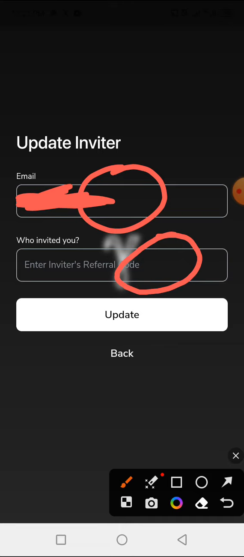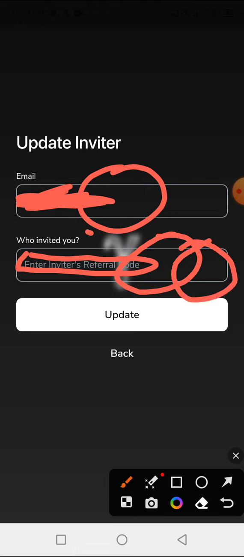Now, if you want to apply my own invite code, you just come here and click on the chat icon. Click on my circle, it brings you here. Just copy the code in the description and paste it right in here. Okay, don't paste your own invite code here because it is asking who invited you. They are actually asking who invited you. I hope this is clear.